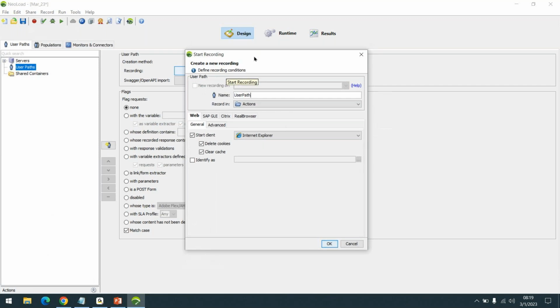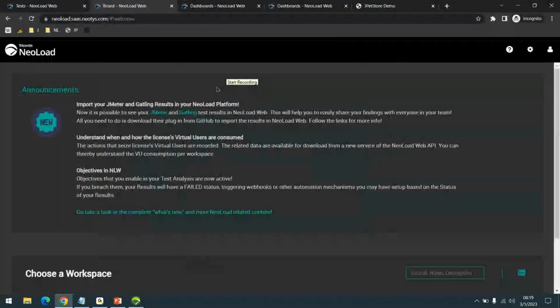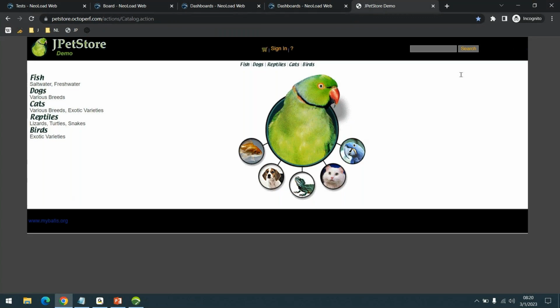Before I jump into the recording, I would like to show you a simple workflow. This is the application that we are going to look at.